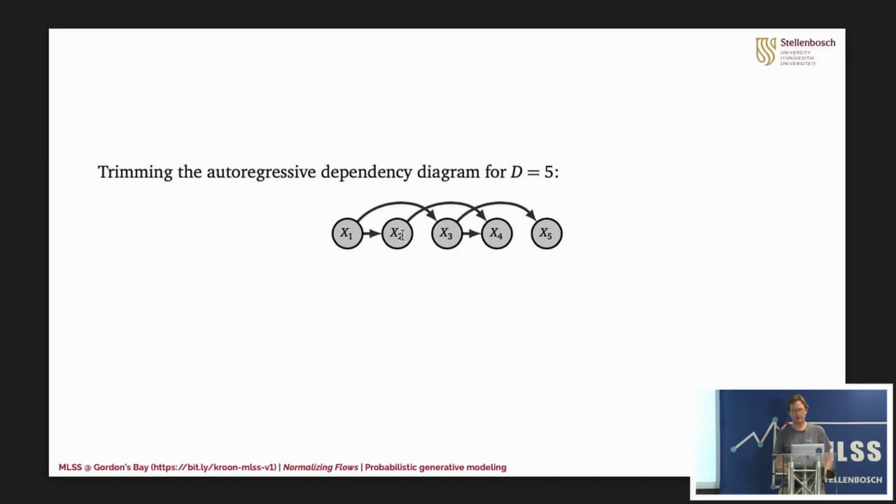x4 depends on x3 and x2, but no longer on x1. If you're familiar with things like a hidden Markov model, you are throwing away all the previous time steps except the last one. That's a very aggressive form of this kind of thing. So if you're doing time series modeling and you have some kind of Markov assumption, then you are essentially applying some structure like this.